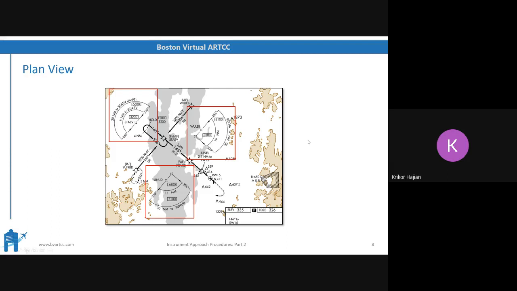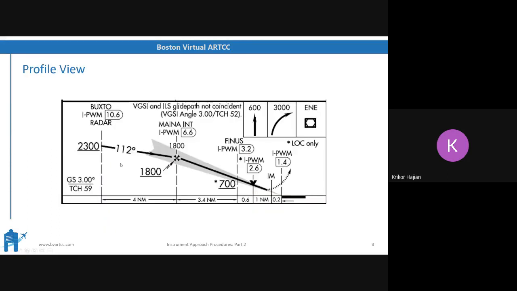Absolutely. Thank you, Evan. So now we're going to look a little bit at the profile view. The profile view is fairly straightforward and easy to understand, but it shows you a vertical picture of that portion of the approach, when you can descend and stuff like that. So this is, again, back to the ILS runway 11 in Portland, Maine, the one we looked at the beginning. And we're just going to go through all the different parts of this.